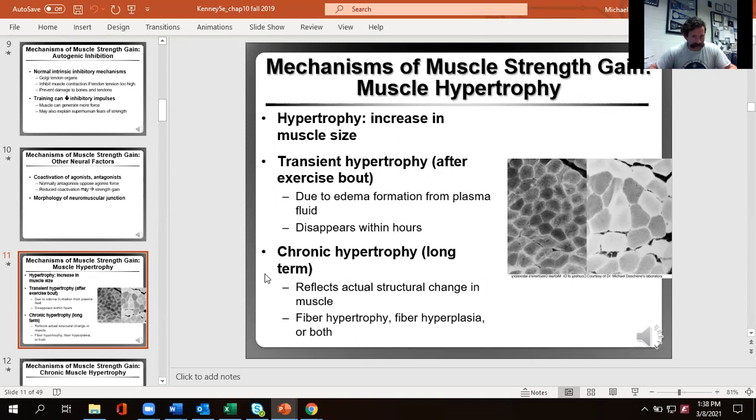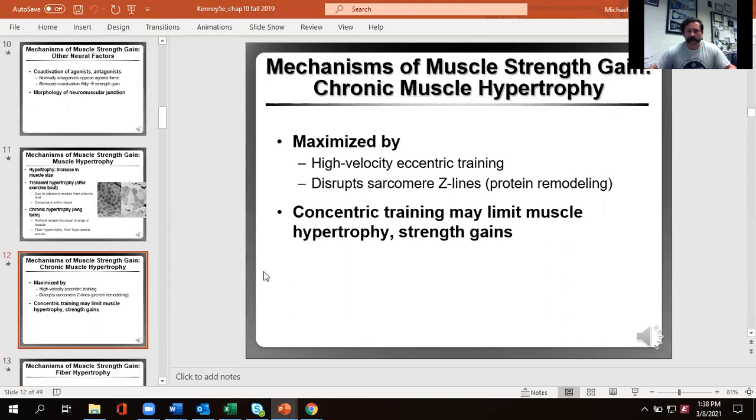Potentially there's also fiber hyperplasia, where you split one fiber into another. It definitely happens in humans but isn't a massive commonplace thing; in other animal species it's been documented to a much greater degree. This is maximized by doing a lot of eccentric training — lowering heavy loads — and the damage to your sarcomeres signals the body to repair and hopefully increase their number. Concentric training is important for the contraction cycle but is the bigger component when it comes to the actual strength side.